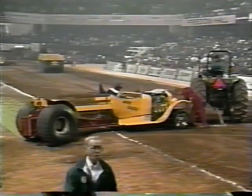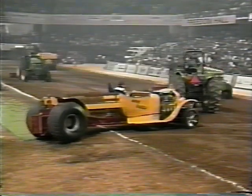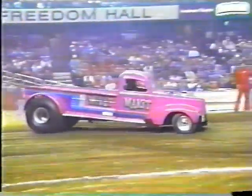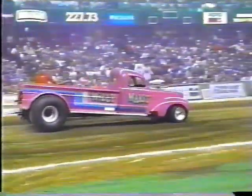Well, I have always liked this truck when Billy Johns owned it years ago, and now the Long family has it. It's called Willie Make It. And it's a Willys pick-em-up truck, and we absolutely love it. Powered by a blown Arias engine. And this truck is one tough cookie. This is another one. You've got to watch, I'll tell you. He can just unload on you on a Saturday night and go to town.